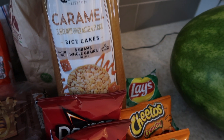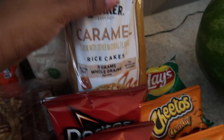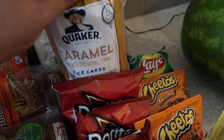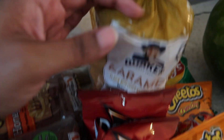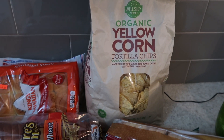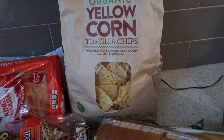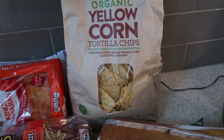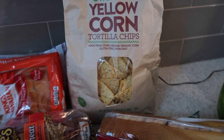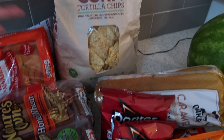I picked up caramel rice cakes — this isn't something I normally get, but I got them last month and tried one; it was very good, a nice healthy snack. He normally eats them with peanut butter. I also got tortilla chips. I normally get Tostitos but for the value comparison this is a better deal — 40 ounces versus 10 ounces in the other bag. This one was about nine dollars and the other was six or seven, so you get 30 more ounces for about two dollars.